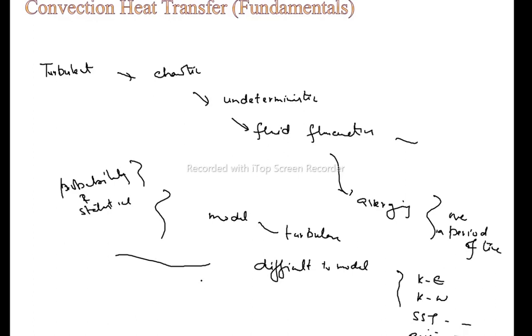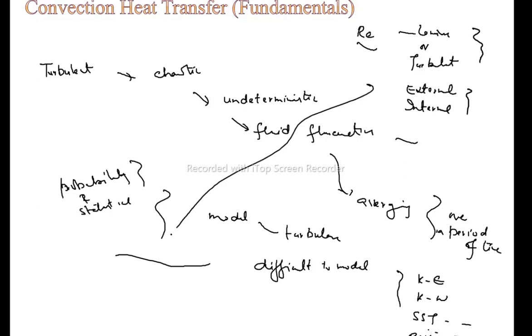Okay, fine. I told you that the Reynolds number gives you a measure of whether you are in a laminar regime or in a turbulent regime. Then I gave you an idea about external flows and internal flows. I express this in terms of a number: this is for external flows, and this is for internal flows. This is the transition critical Reynolds number I was telling you about. This is what I discussed in the last lecture. Please note what I've just written on the sheet.